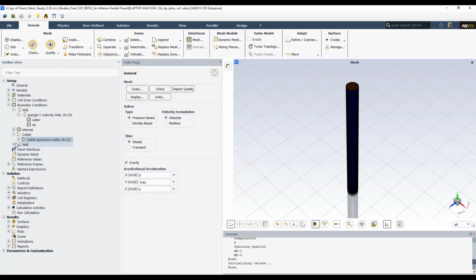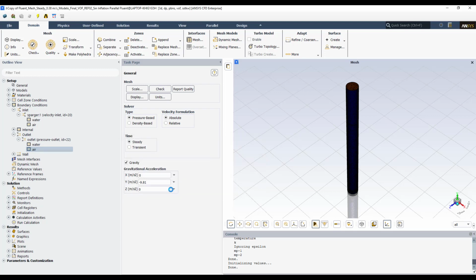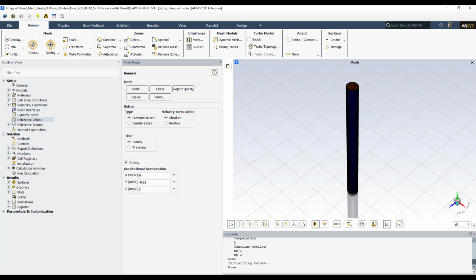Okay, and in the air, I prescribe the backflow volume fraction of 1. Then if we have backflow in the solution, the volume fraction of that backflow is going to be only air. Okay, that is the upper part of the bioreactor.